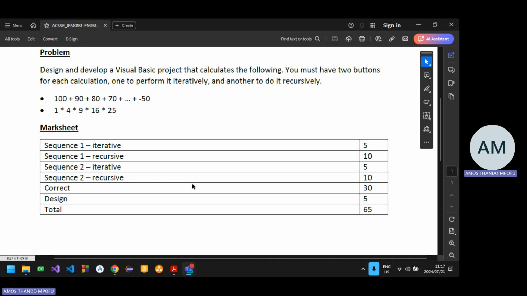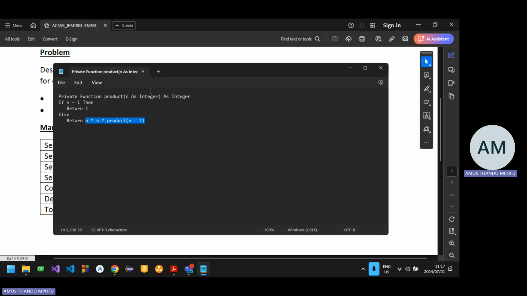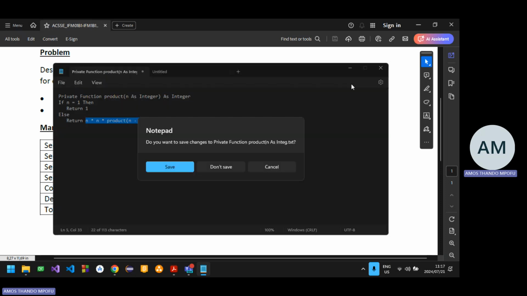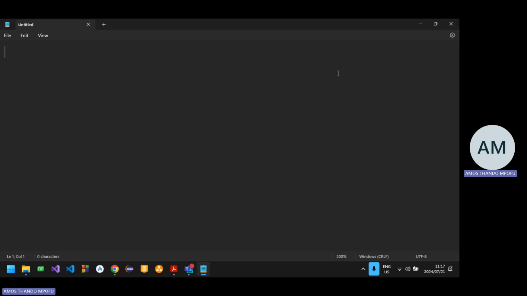What is iterative and what is recursive? Both of them are meant for doing repetitive work.